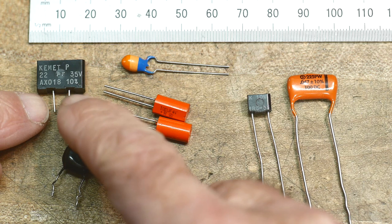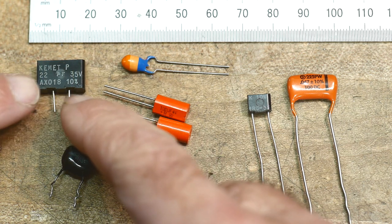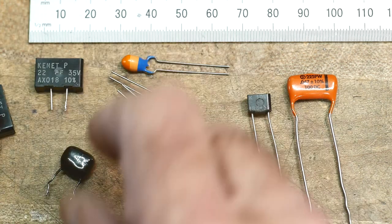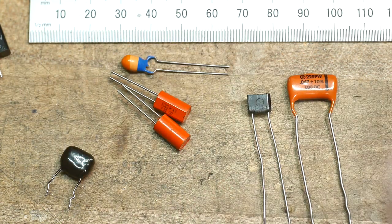And the leg spacing is weird on the package too. The legs are not at the ends, which you would think. They're kind of bunched up in the middle. So that one's very odd. There's two of those, 10%. I don't know, those are weird.